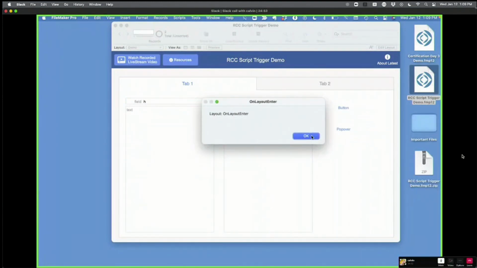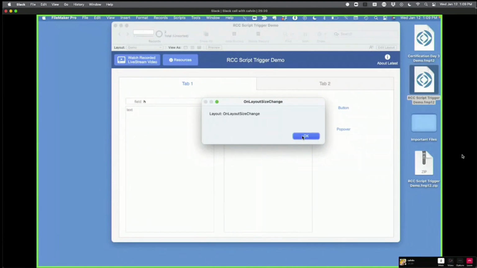I'll say OK. Now we have a layout on layout enter trigger. So this is a layout-specific trigger, and that just ran. I'll say OK. Now we have a mode trigger based on the layout, on mode enter, and we're in browse mode. I'll say OK. And now we have the layout on record load, and now on layout size change.